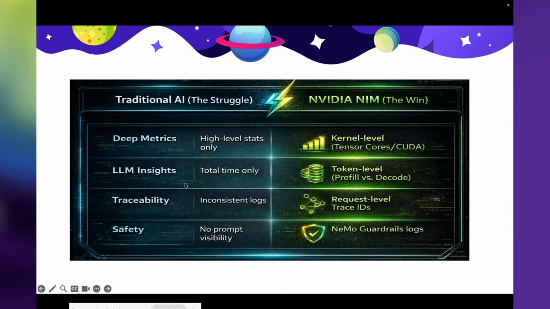Okay, then comes the safety. So instead of, let's say, just hopping onto a model without knowing the safety issues, NIM uses NeMo Guardrails to explicitly log and prove every single safety check all the way through. So you don't have vulnerabilities with this method. Basically, all that we are trying to achieve here is that NIM turns your unpredictable AI into the kind of reliable and highly observable system that we want to build.